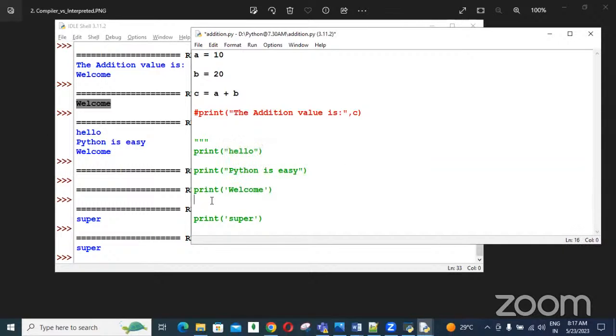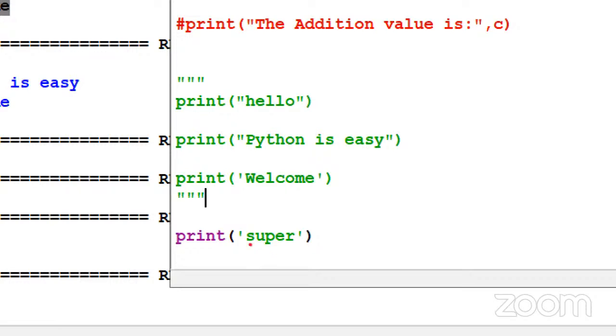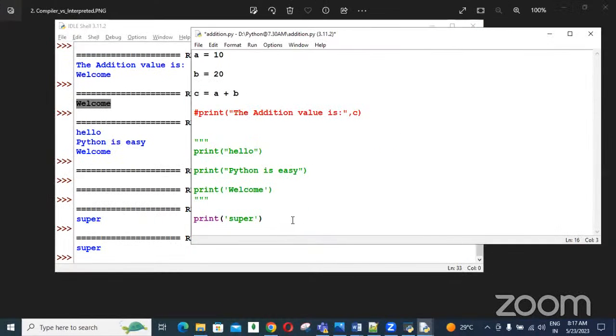So within triple double quotation, open and close must be the same, or triple single quotation open and close must be the same. Don't open with double quotation and close with single quotation. Also, in this message, single quotation is there, so you need to use single quotation only. Don't use double quotation here. Got it? These all are basic rules, the first 1 week rules. Once you understand the rules, later whatever code you want, you can create without getting confused.